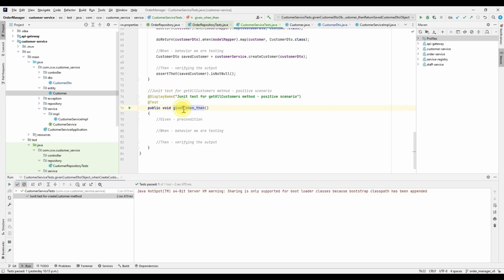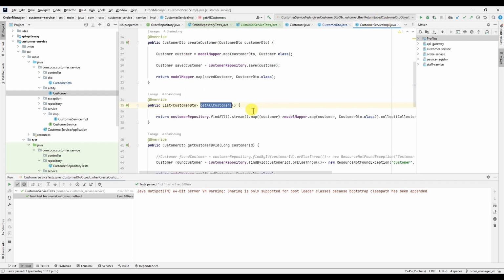let's give the given part as given customers list, and in the when part we are going to call the get all customers method.